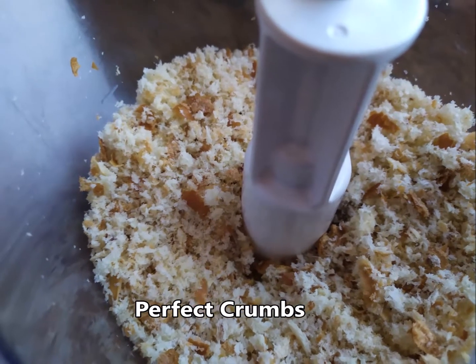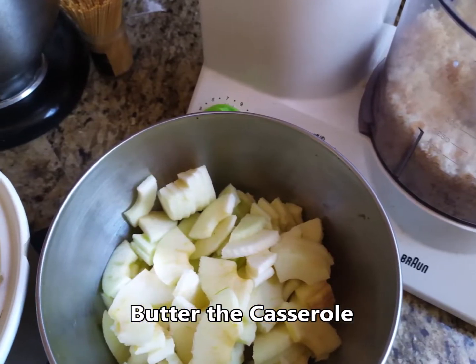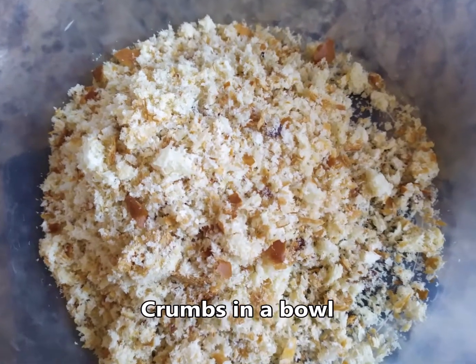Next, heat the oven to 350 and get a casserole dish. You want to butter it well so things don't stick. Now, get yourself a large bowl with a cover and put the crumbs in it.